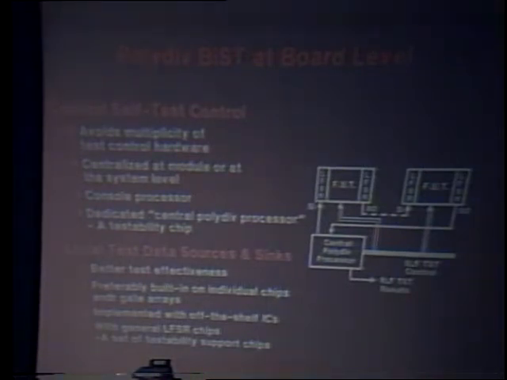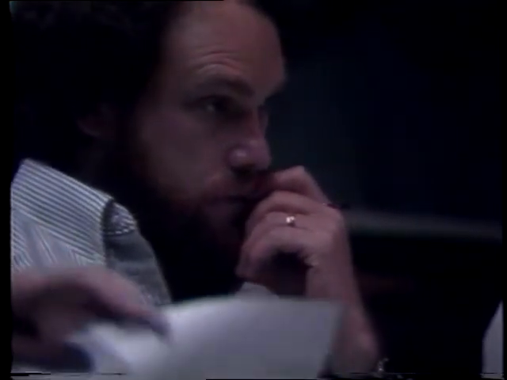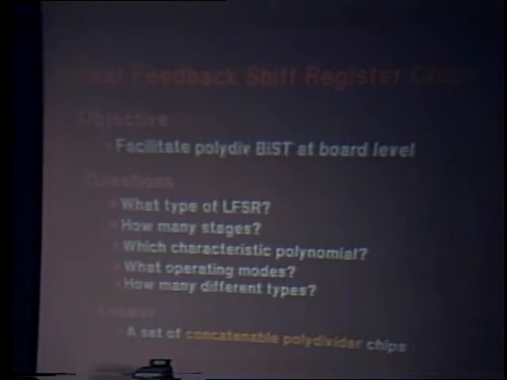Now, if they get left out from those custom or semi-custom components, then you could still achieve self-test at the board level, provided we have some general linear feedback shift register chips available to do that. The objective here is to facilitate self-test at the board level, but the questions are, what type of linear feedback shift register should we have?